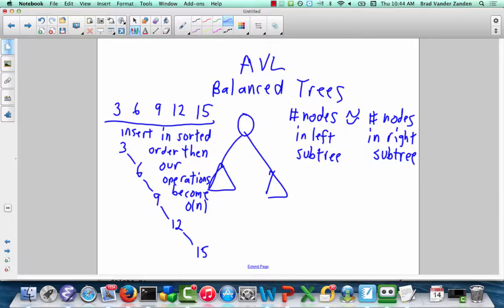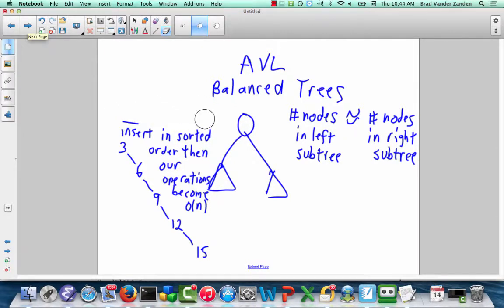But we know that if we're inserting names, it's not random. So we may run into this issue that we could get an unbalanced tree, especially because M and S are both toward the back of the alphabet. So in fact, names tend to be backloaded toward the back of the alphabet. So we need to try to get balance.